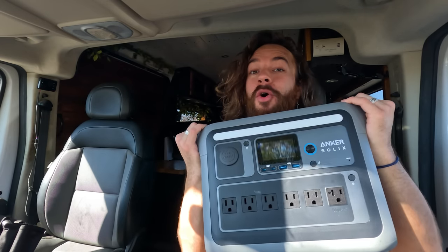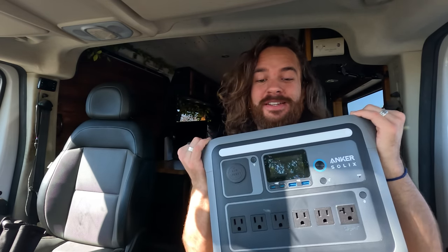They sent me their brand new Anker SOLIX C1000 portable power bank, and I am really excited to use this thing. Because when I'm staying in my van, I have the luxury of using my off-grid electrical system inside my van to power my gaming PC, my lights, my fridge, and all that. But when I go camping in a tent like this, it's a lot harder to get power. But using this thing is gonna make that a whole lot easier and a lot more fun. And we'll get more into the specs about this power bank later on in the video.